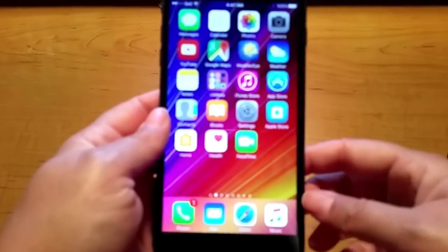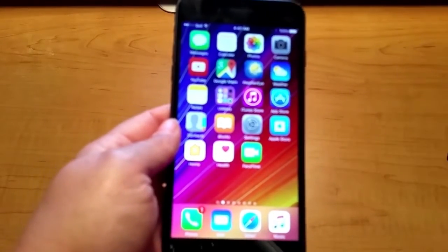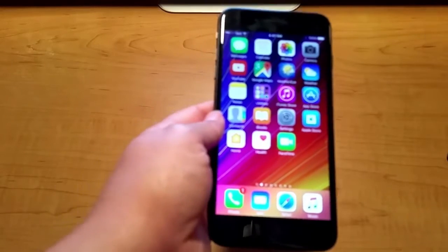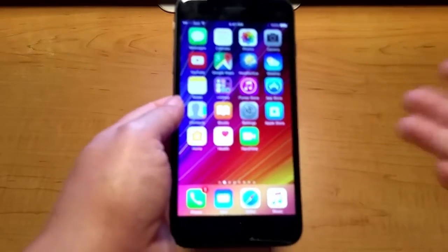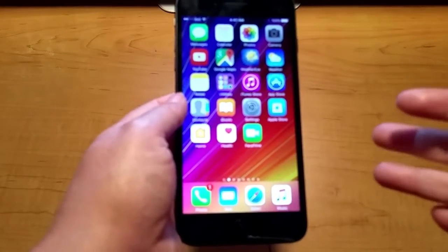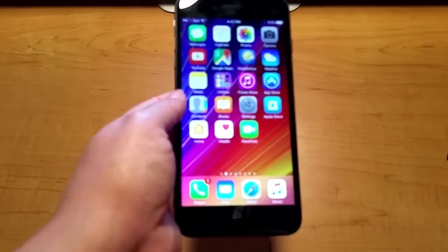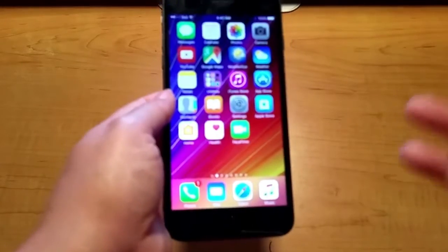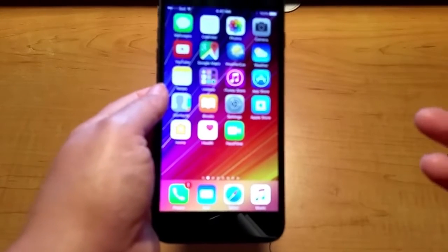So I went on YouTube and I saw that there's some problems with the iPhone 6S and 6S Plus where people would have basically the same kind of problem, and some people's phones were actually bricked and they had to go and get a new phone after they just got a new phone. It's like, oh my god, I hope not. I'm like, you know what? I'm just gonna turn the phone off and see what happens when I turn it on.